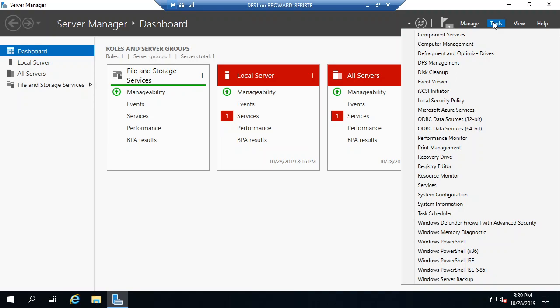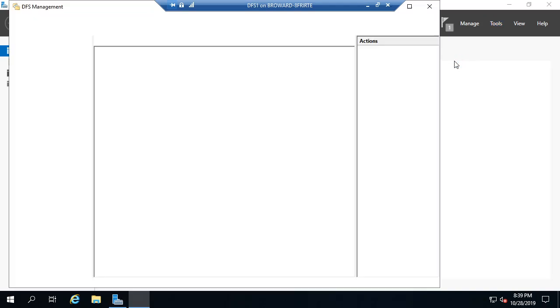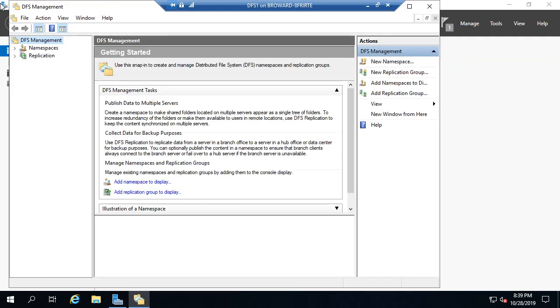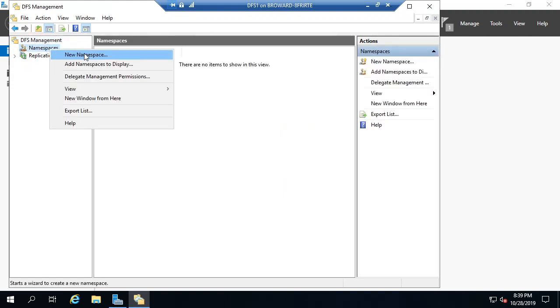I have to admit, this class did pretty well with the DFS on the last test. Normally I get all kinds of weird things, but this class, only a few of you gave me some inventive ways of doing DFS. So we're going to create a new namespace.